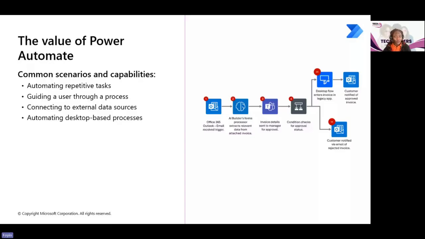In scenario B, where you're chasing everybody, what can you do? You can use Power Automate to send a reminder to everybody at 4 p.m. on Friday, a notification to all my team members telling them that they need to send their reports to me now. And if they don't do it, keep sending them notifications every 5 minutes until they get it done. It saves you the hassle of chasing people.